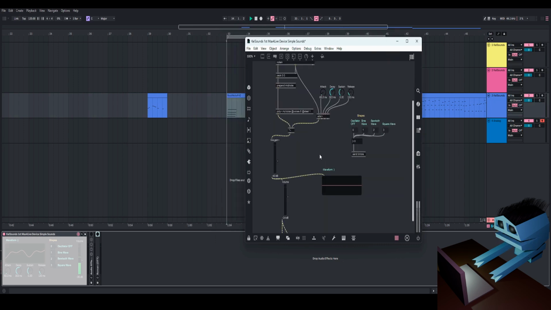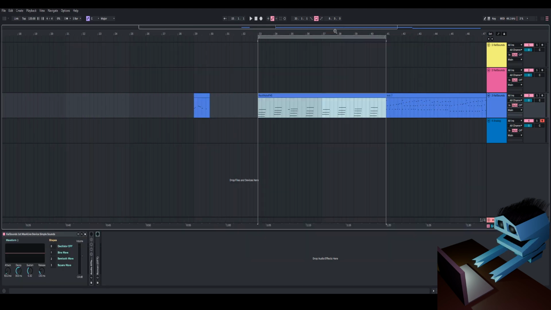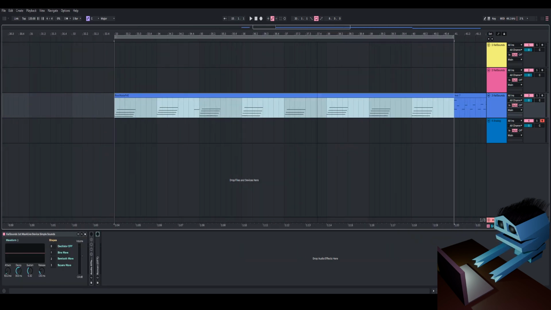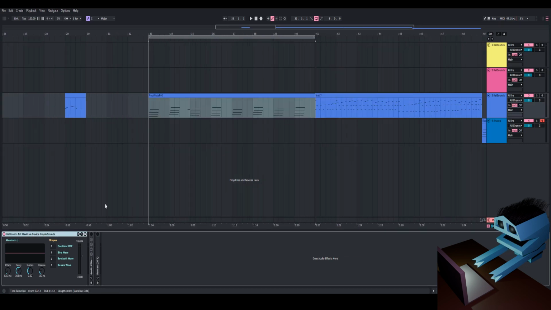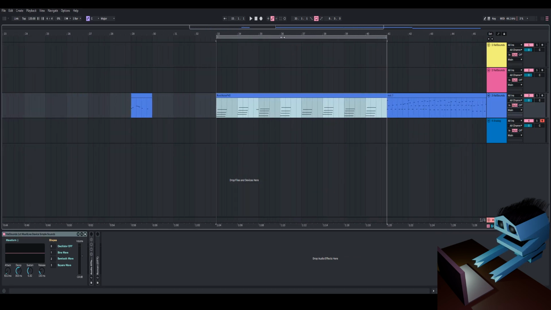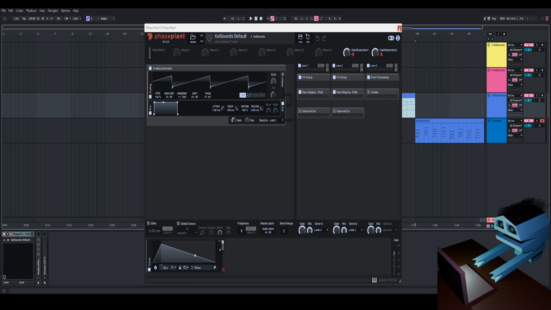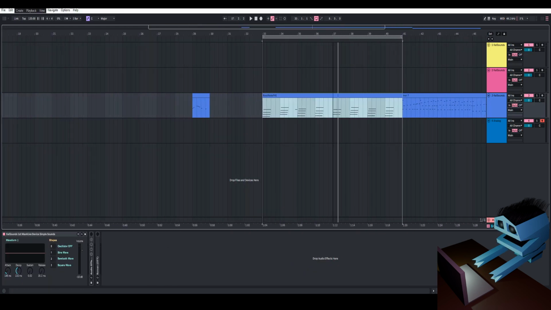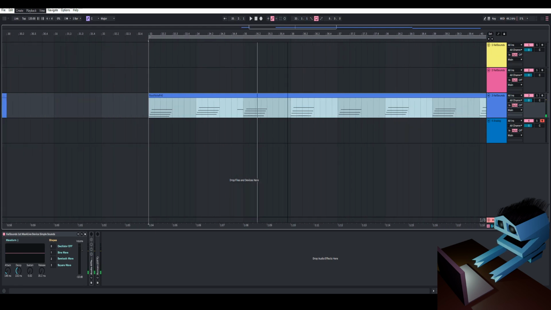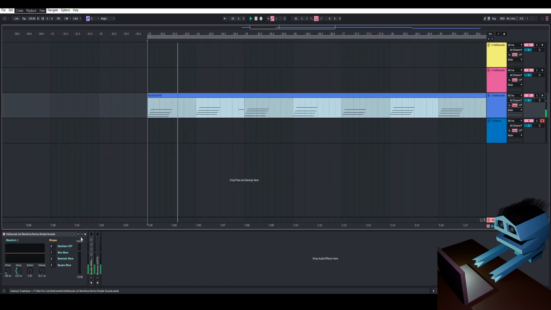So yeah, this is my Max for Live device. But yeah, I just thought it'd be kind of cool to show you guys as I'm learning Max for Live. You can maybe join me along the journey. One of the main reasons why I wanted to start learning Max for Live is because I wanted to create my own audio effects. So this was just practice. So I'm still, of course, gonna make sound design videos because that's always fun to do. I know this is a different kind of video for you guys, but I just wanted to show you guys what I was working on the past weekend, which is why I haven't really released any videos.